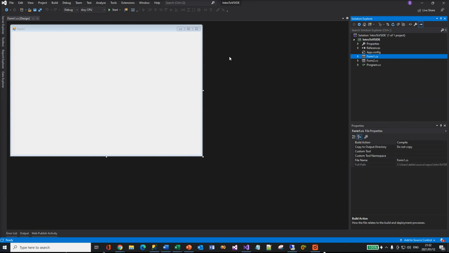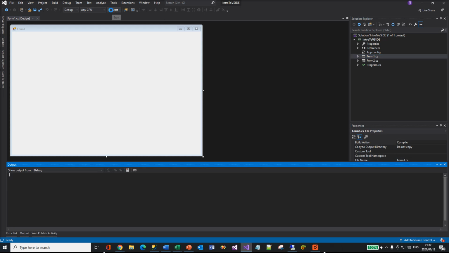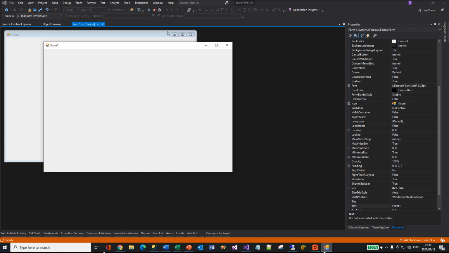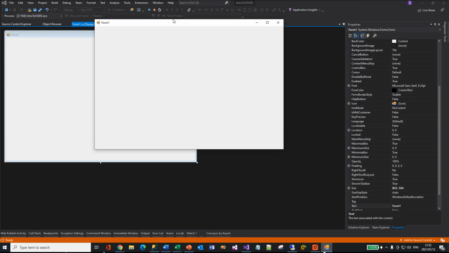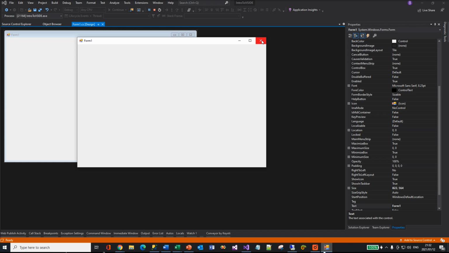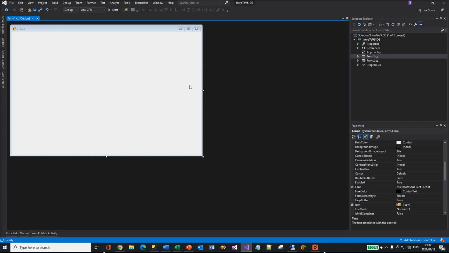I close it there, and those 3 buttons go away and my start is back. I click on start again, those 3 buttons come into play and my program has been launched. Now I'm going to close it here. So that is something you'll use often, obviously, to test your program. The shortcut for this is F5. There are other shortcuts that also start your program, but for now, just know about F5 that starts it.